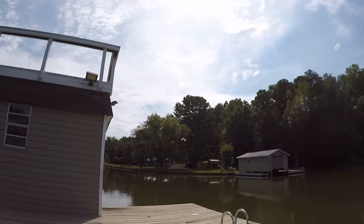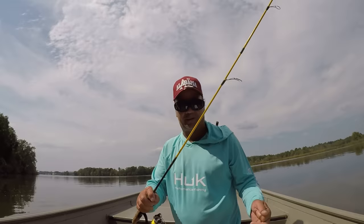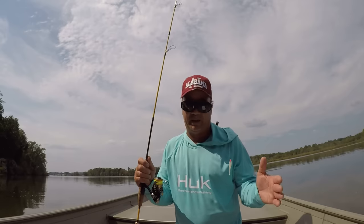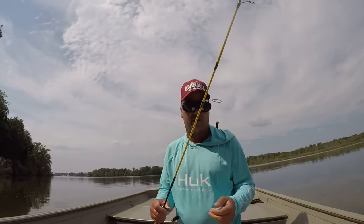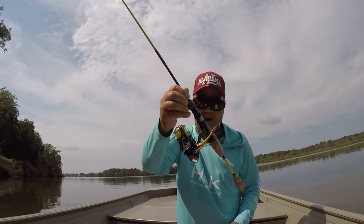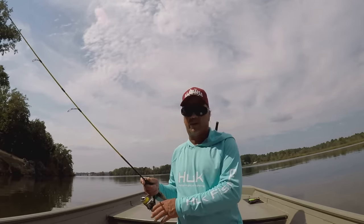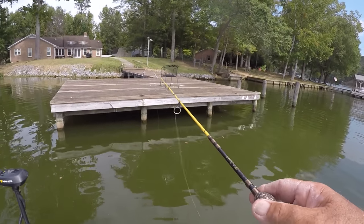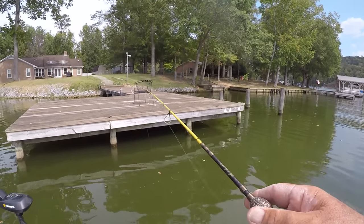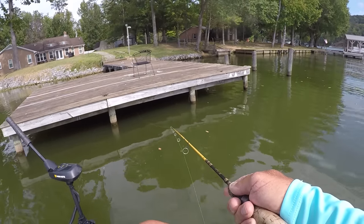As far as equipment — this is a six-foot Eagle Claw rod, my favorite length for skipping docks. I've used this rod for years and years. I have two of them. This is just a Daiwa reel, 1000 size, and four-pound test Mr. Crappie high-vis line. Crappie are not line-shy at all. Let's get back in here and focus on these deeper fish. Y'all see that high-vis line? They're so aggressive they can't get the bait in their mouth — they're hitting it too hard.